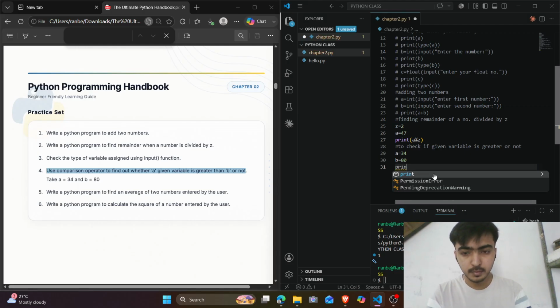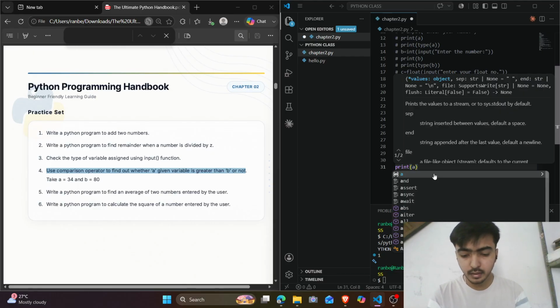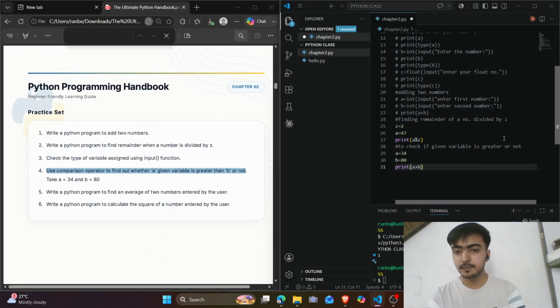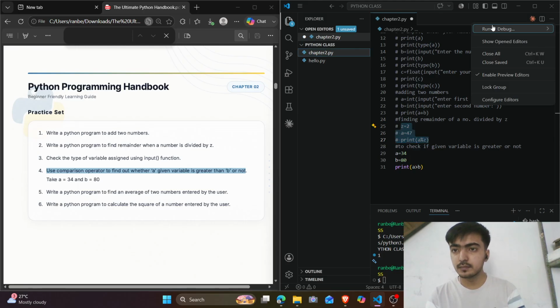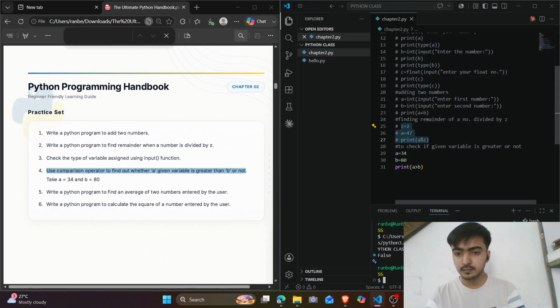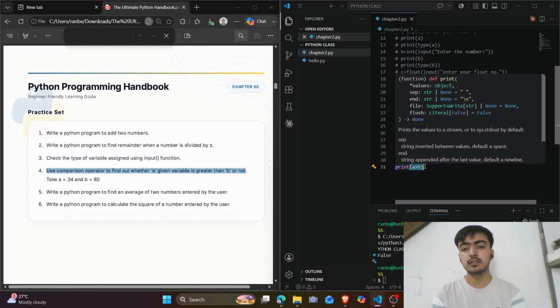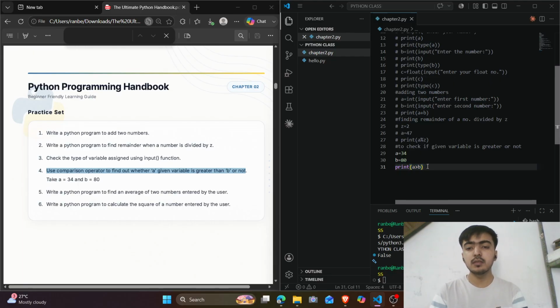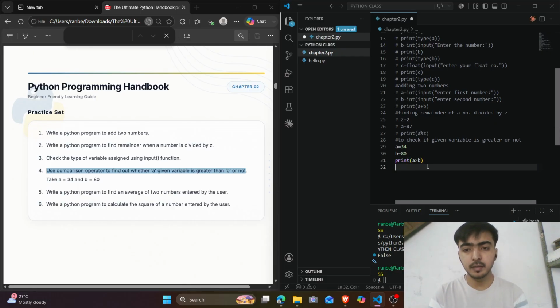Okay, we print a is greater than b. Let's see what we get. Okay, it is false because a is smaller than b. As I said, it will give mostly a boolean value because we are comparing, so its answer will be true or false. So it is false because a is smaller than b.